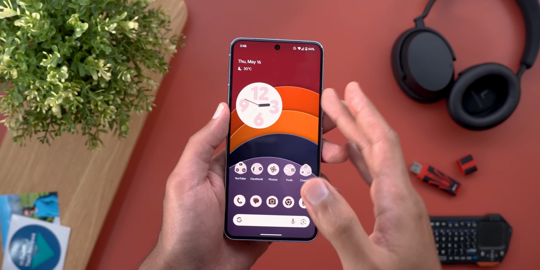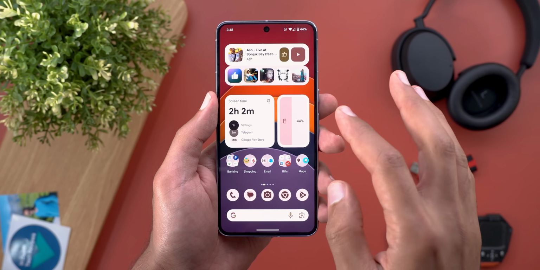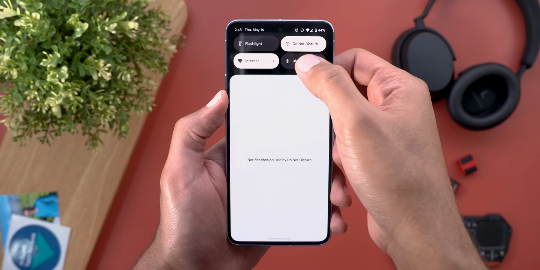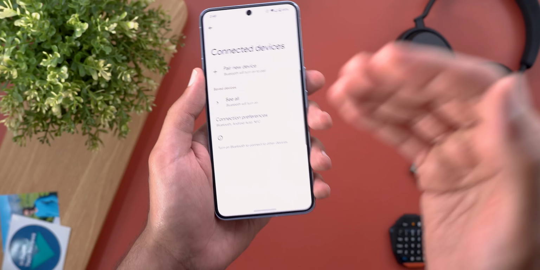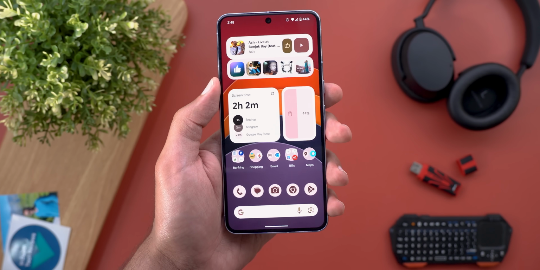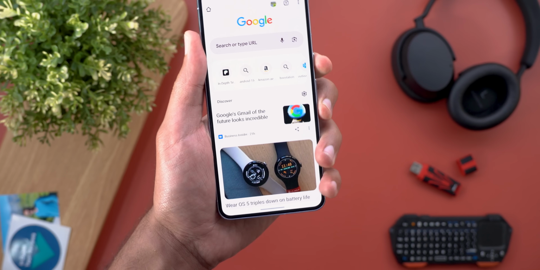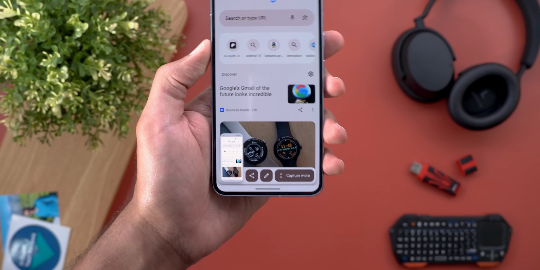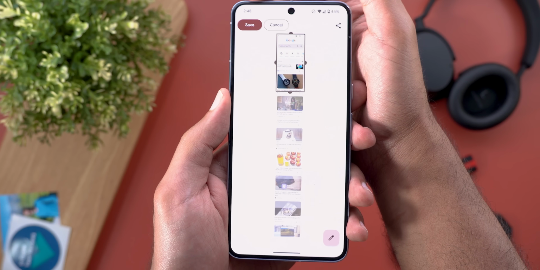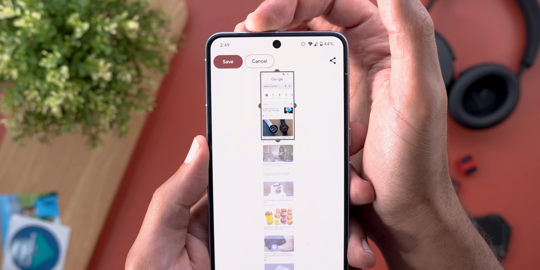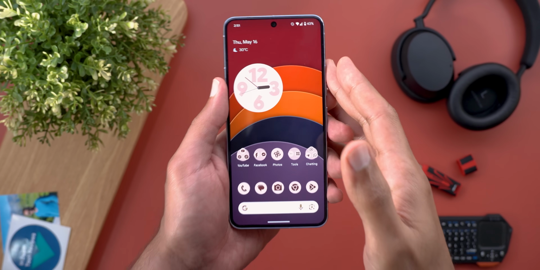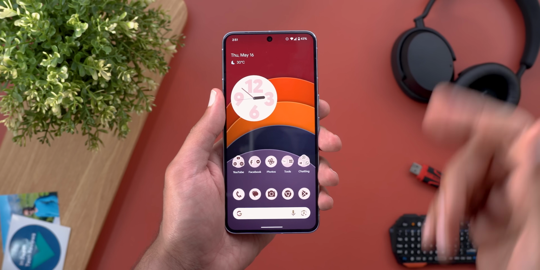After installing Beta 2, I noticed two fixes. The first one is the duplicate titles that used to appear when you access the settings either from the quick settings or the widgets, but this is no longer happening with Beta 2. And the second fix is related to the long screenshots. Previously in Beta 1, when I used to take a long screenshot like this, the two buttons at the top used to overlap with the status bar, which is no longer the case. For the full list of fixes, you will find the link in the description below.